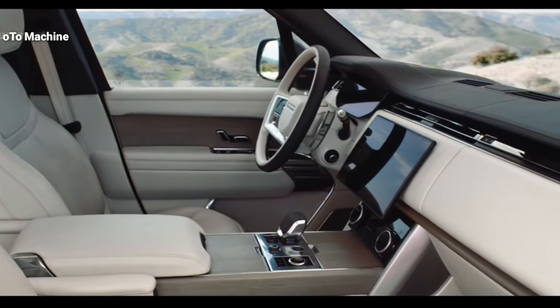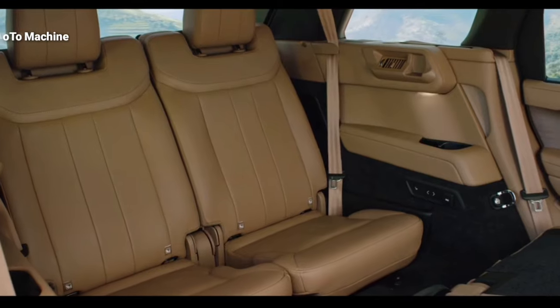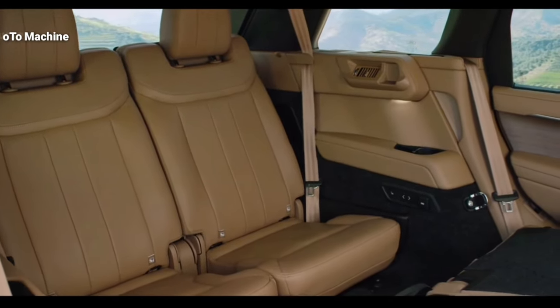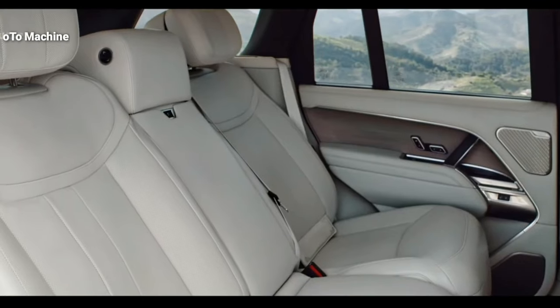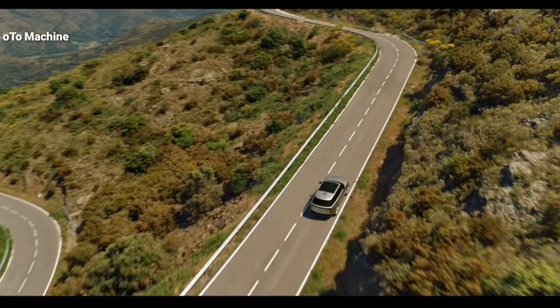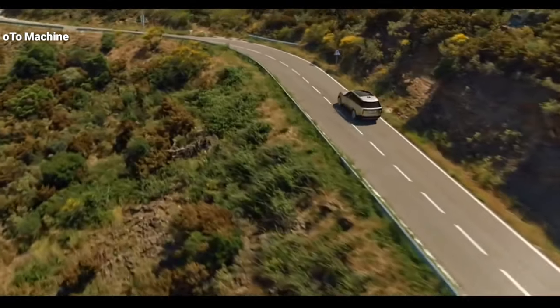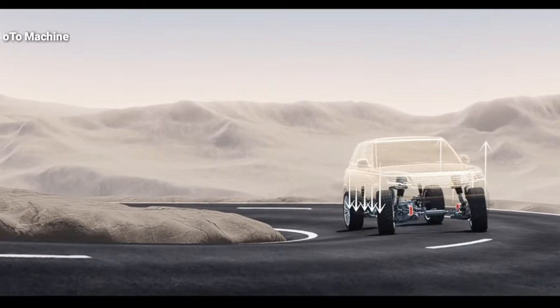The outgoing generation Range Rover, which is also a 2022 model, and on sale for the time being, receives few changes for 2022. The diesel V6 and plug-in hybrid P400E models have been discontinued from the new Range Rover lineup, leaving the turbocharged inline-six and the supercharged V8 as the only powertrain options. Buyers can now also add a more robust cabin air ionization system as well.